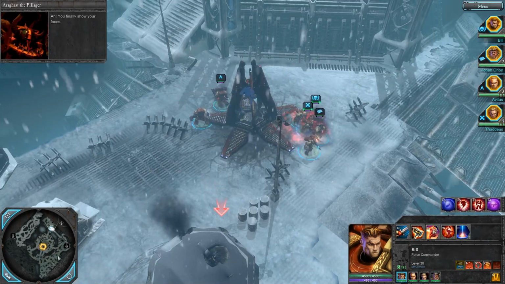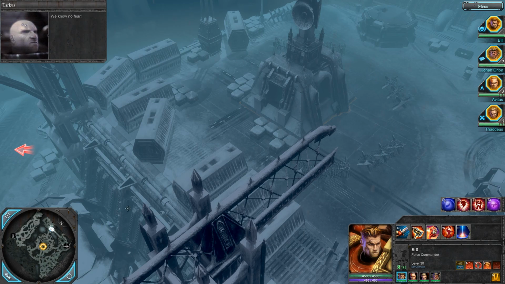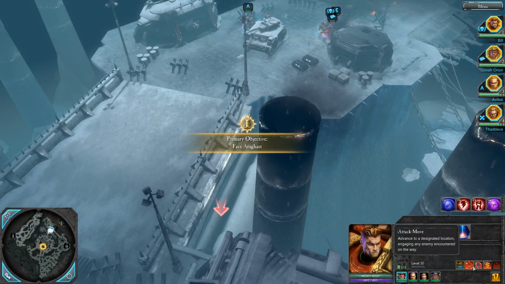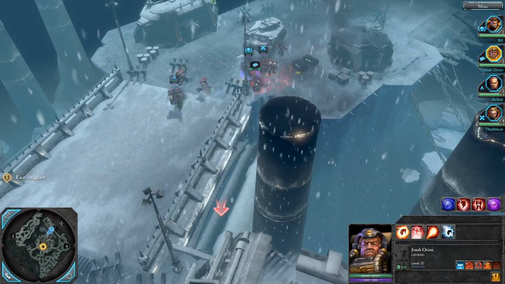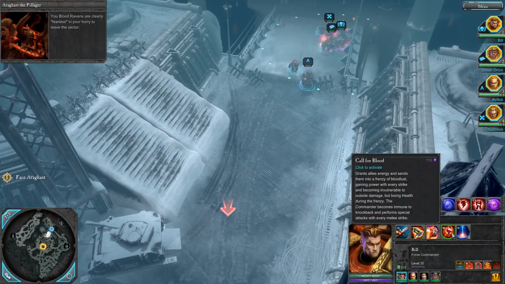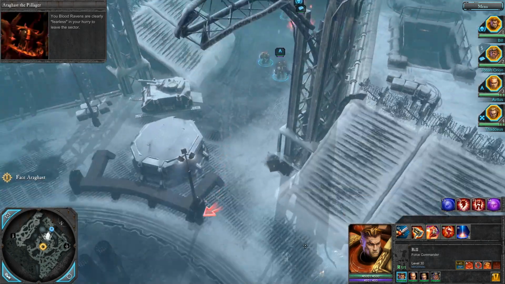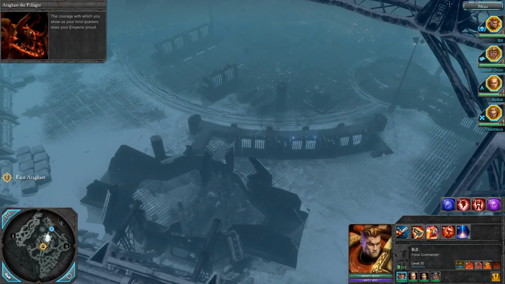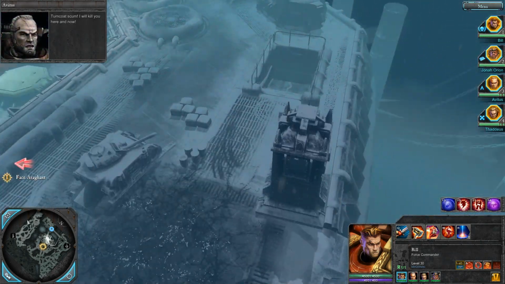Show your faces! Have you mastered your fear at last? We know no fear. My knowledge is at your disposal. X for fallback. Okay. You Blood Ravens are clearly fearless in your hurry to leave the sector. The courage with which you show us your hindquarters does your Emperor proud. Turncoat scum, I will kill you here and now.